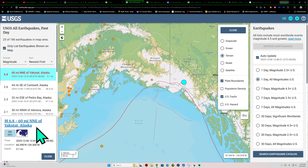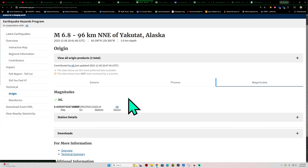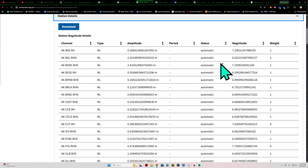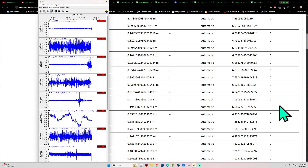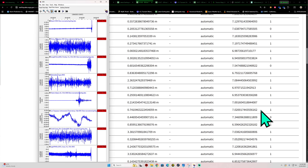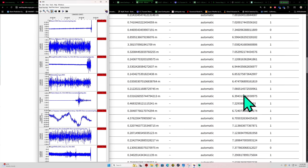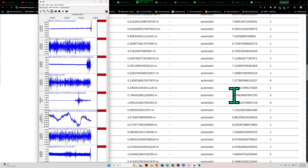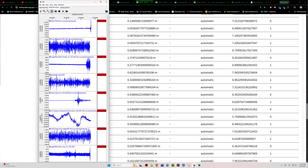It just got upgraded to 6.8. It has not been reviewed yet — still under automatic status. What's happening with the adjustment is that the computers are starting to get more magnitudes into the equation. Some of these stations are reporting this as a 7-pointer — a low-grade 7-pointer. Showing up on Petrolia, Northern California, and also down in Southern California picking that up as well. This could get upgraded to a 7. A lot of these are reporting mid to maybe even upper 7s, with the largest reading right there at 7.6. The seismograph stations are averaging it out in terms of size and location. I think this is going to go into the 7 range.